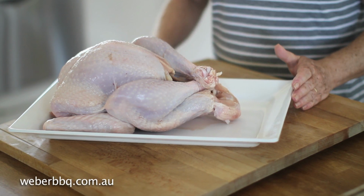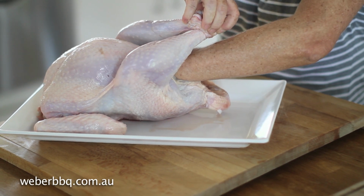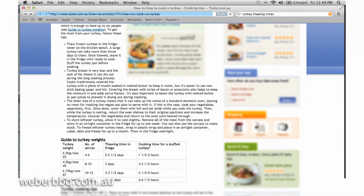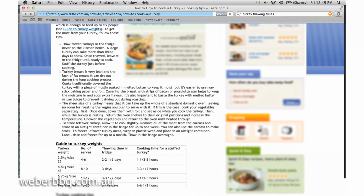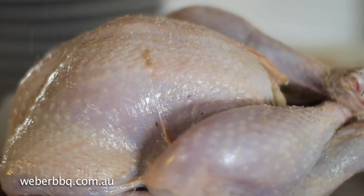To prepare your turkey, you must make sure it's fully thawed to refrigerated temperature. Turkeys take longer to thaw than you think. To make sure, put your hand into the cavity to check there's no ice. Thawing times are readily available online for all turkey sizes. Then it's as simple as rubbing the skin with vegetable oil and seasoning with salt and pepper.